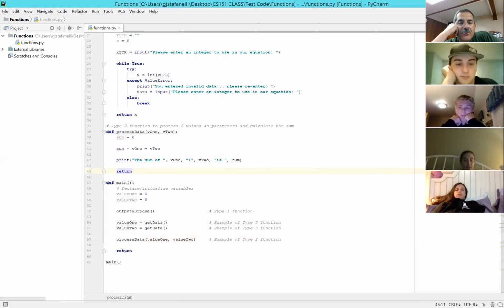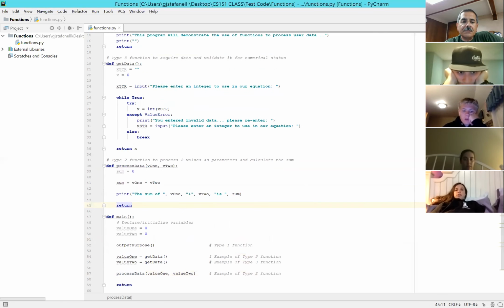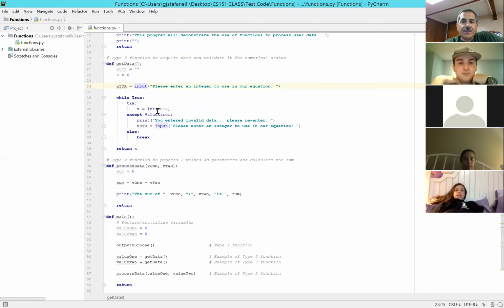Okay, ask the question again. So in get data, you have return x, and I understand that it's returning the inputs that the user put into the different variables, the local variables, I guess, for get data, and then being outputted.